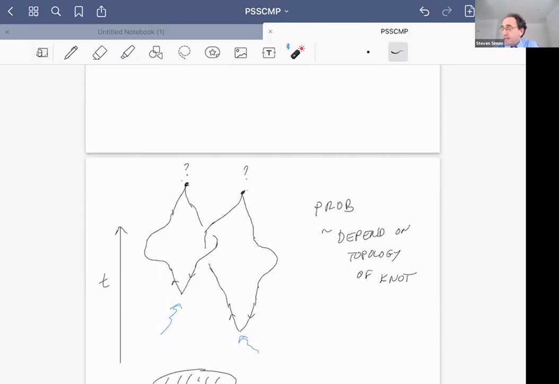So it's a little surprising that we can have quantum mechanical systems where the probabilities of the outcome, the probability amplitudes, depend only on the topology and not on the geometry, because we're used to the idea that details matter when we do quantum mechanical calculations. We expect that it should matter if you move the particles quickly or slowly, close to each other or far from each other, how fast they move around each other, how close they get to each other. If this particle moves way out here or this particle moves way out here, we might expect those details to make a difference in the outcome of the experiment. But I'm telling you, no, in a topological quantum field theory or in topologically ordered matter, those things don't matter. The only thing that matters is the topology of the knot that we made here.